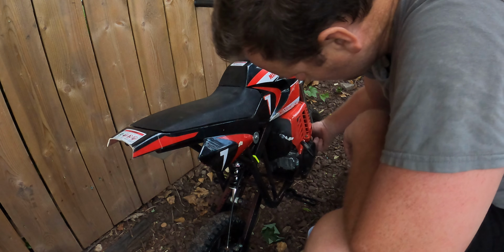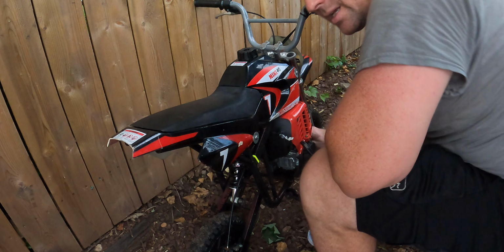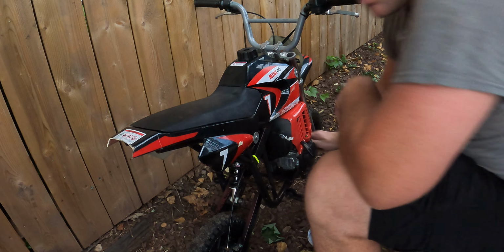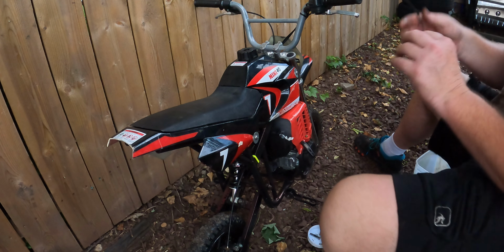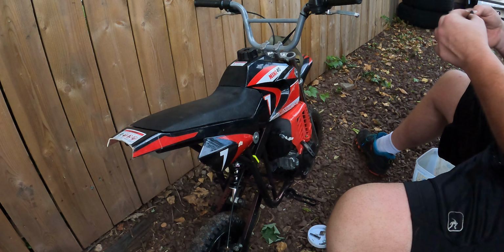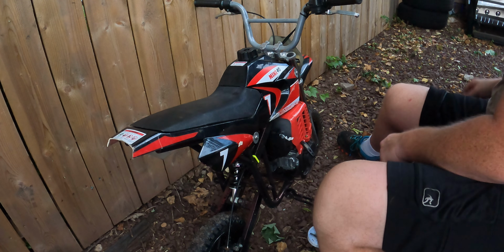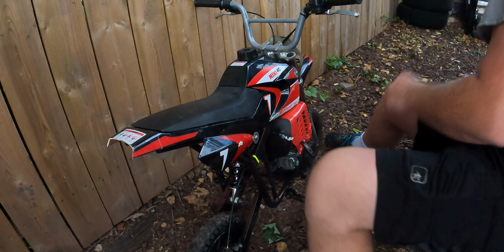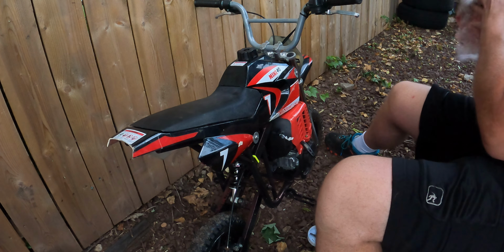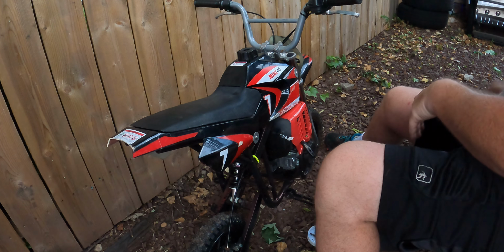Everything seems to be pretty good so far. We didn't really ride it much, so I wouldn't doubt if it develops a couple leaks. I didn't replace the seals. But being as this is not a two-stroke, it really doesn't matter if the seals leak. All that does is leak oil. It doesn't allow air to get in. Because in a two-stroke, you cannot have leaking seals, or you end up with how Jokester's running. Rop, rop, rop, rop, rop, rop. Real slow to rev down and all that nonsense.